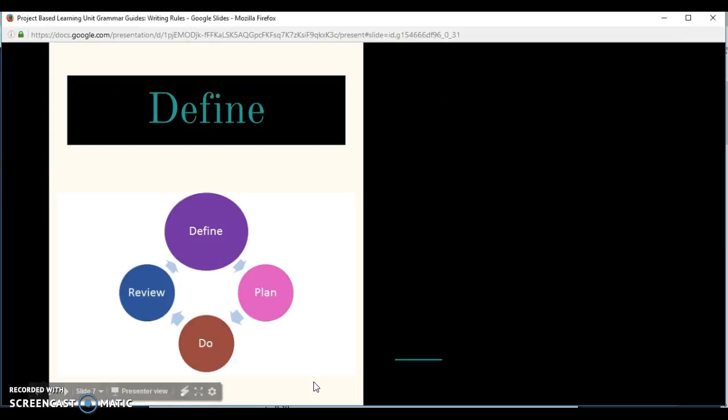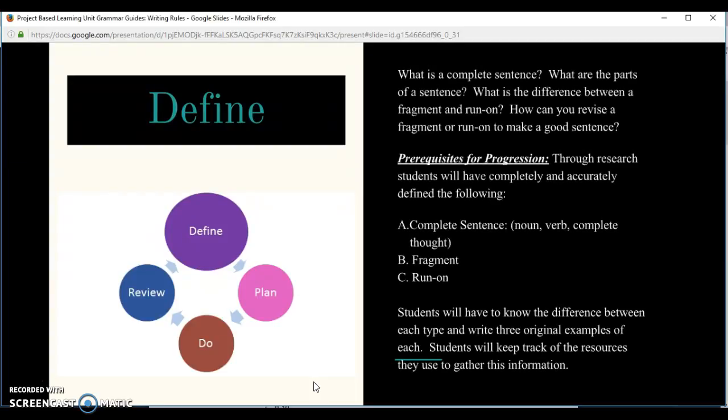There are 4 steps to project-based learning activities: define, plan, do, and review. This unit, Grammar Guides Writing Rules, use the 6 Ds: define, discover, dream, design, deliver, and debrief to show students' learning process. In this explanation, I will align the 6 Ds into the 4 steps of a project-based model. The first student learning process step, define, involved inquiry and research skills as well. Students first create the questions they need to answer in order to complete the task and find research materials and evaluate each resource for credibility.